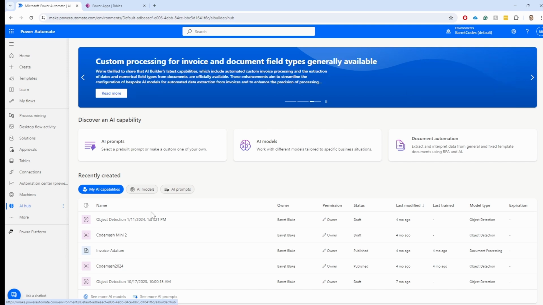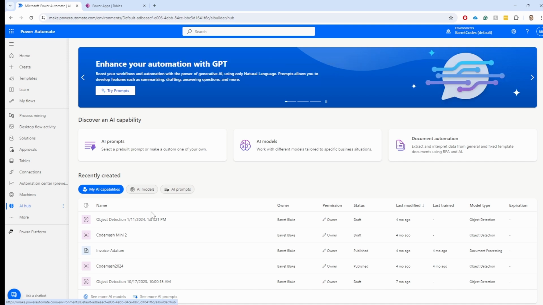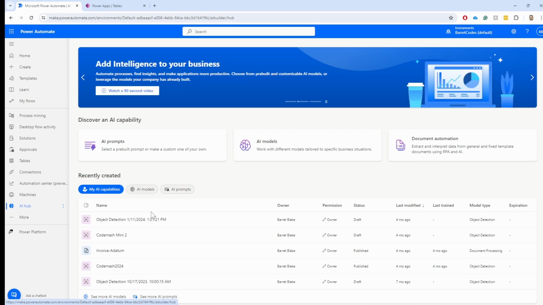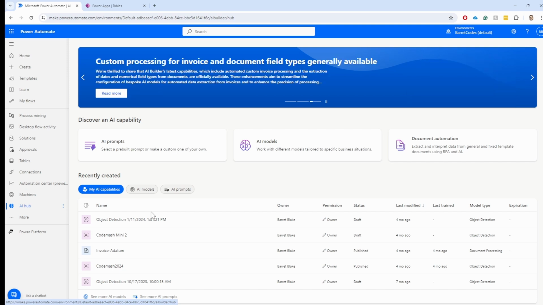So some of the stuff it can do, like OCR for reading text. It can recognize objects and images. I have a couple of videos out there also on my channel that talk about AI Builder and some of the stuff that you can do with that. You can do prediction stuff, so it looks at a set of existing data and can make some basic predictions about what might be coming in the future.